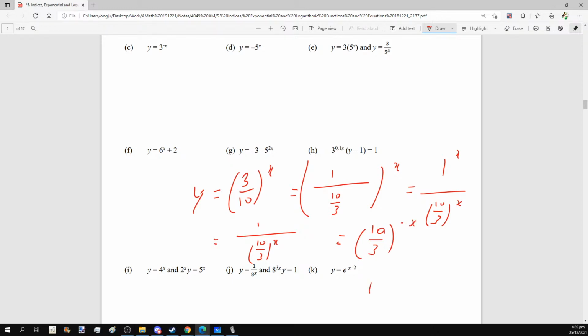Once we have this, the base has changed back to be greater than 1, and therefore we can use our normal rules. In this case, the normal rules will tell us, aha, there's a minus sign on the exponent, so it will be decreasing like this. If you attempt to do the math problem without changing the base back into a positive, it can be done, but you will have to basically change all the rules that you have learned so far, and that will require extra memorization, which I know most of my students over the past 2 years are not very fond of.